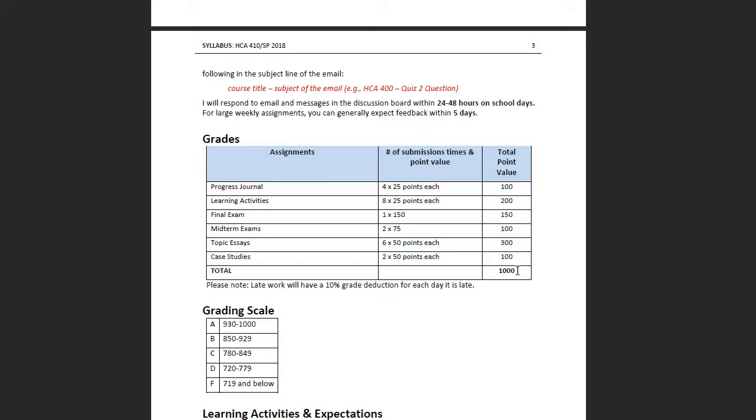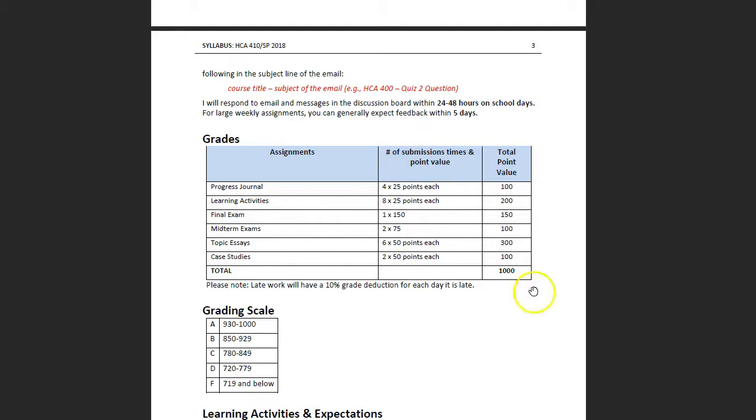I've seen all kinds of wonky things. Courses at 1,227 points. Why? Doesn't make any sense. Everything's a proportion. You want things to be, and you can fudge the numbers a little bit. Sometimes I have to over-round, so there's built-in extra credit by 1 point just to make it a nice even number rather than 24.3 points per assignment. I'll just round it up to 25 points. I'll just leave the rounding in there, and the students will get an extra 5 points out of the whole thing. It really won't make much of a difference. So rounding up is perfectly okay to make the numbers look a little better rather than fractions.